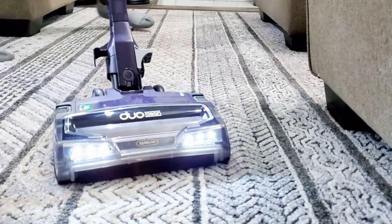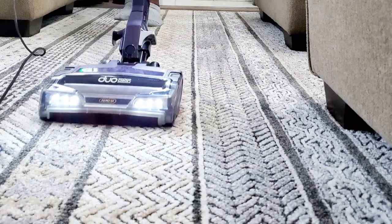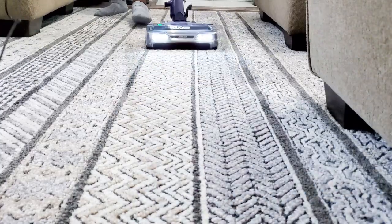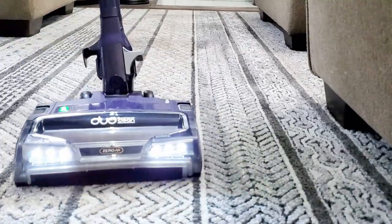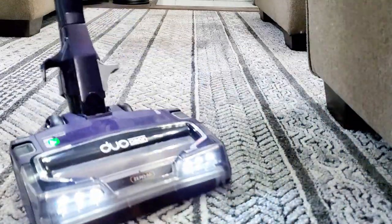I have a couple vacuum cleaners, but the one that I'm using today is my lightweight Shark Duo. I have a second Shark. It's a heavy duty cleaner and it picks up everything. So when it's really dusty or soiled, I'll use the big one. But for every day, I usually use the Shark Duo.